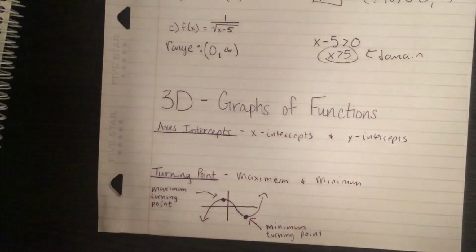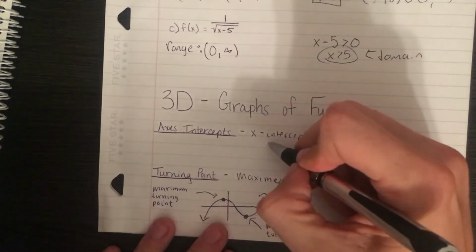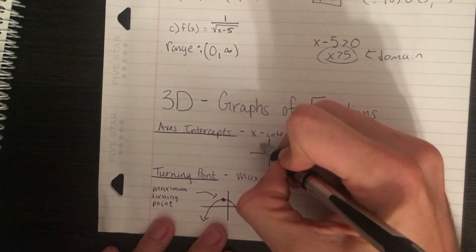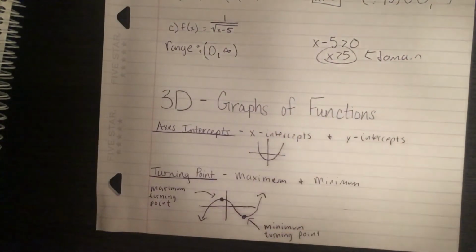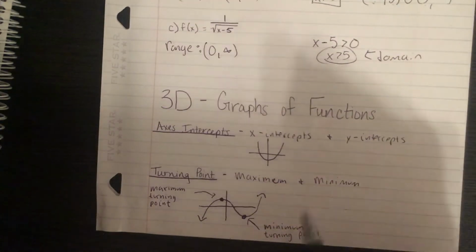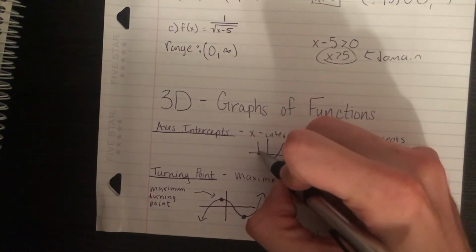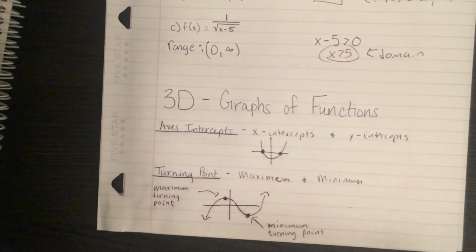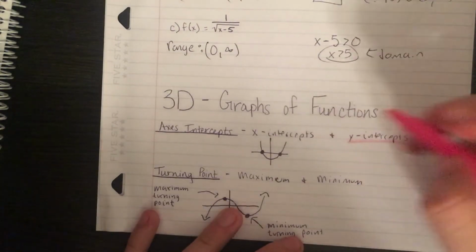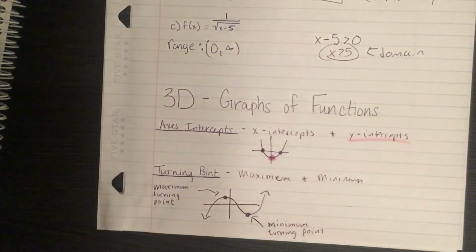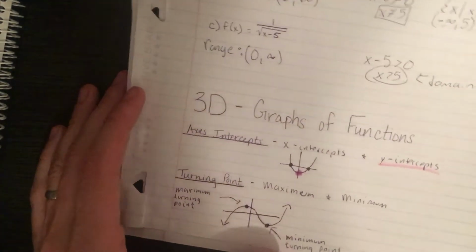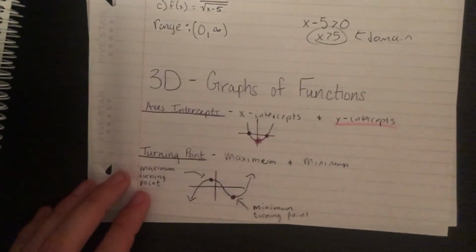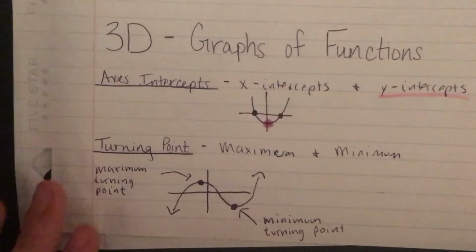The last things we're going to look at are some features of graphs. As a reminder, we've got intercepts. We've got x-intercepts, which are like these guys right here. And then we've got the y-intercepts, so I'm going to highlight that in pink and label that. It's just wherever it crosses the x-axis and wherever it crosses the y-axis. Those are your x and y intercepts. Some of this is new information from Algebra 2, but just to refresh it for you all.